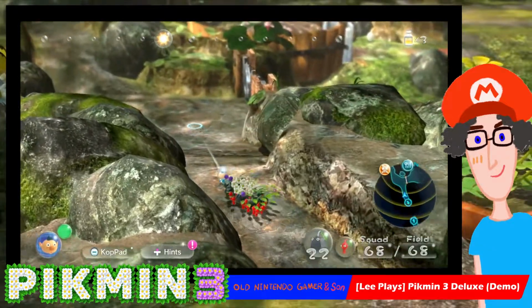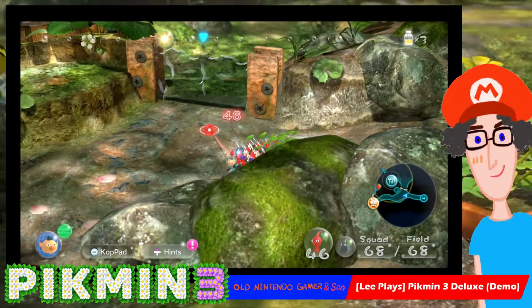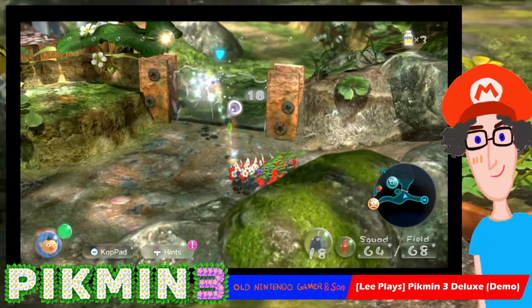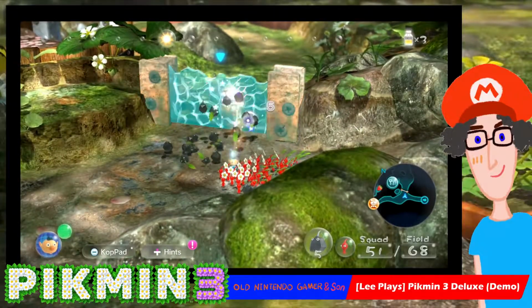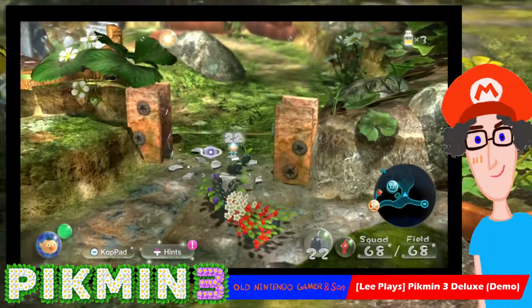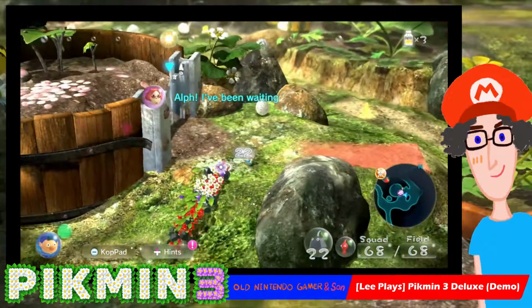Gyro keeps on dropping off. Alright, I can smash this now with the Rock Pikmin. If I press L, see the bottom right corner, and you can swap between the Rock Pikmin and the Red Pikmin. Alright, Brittany should be here.